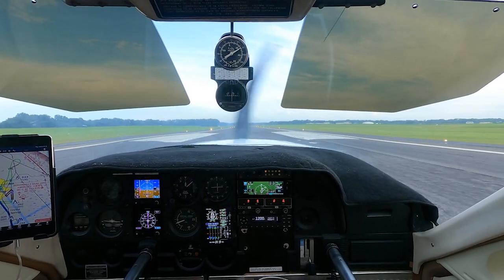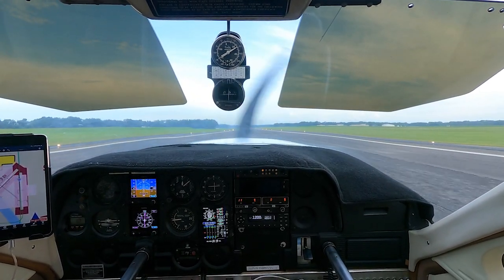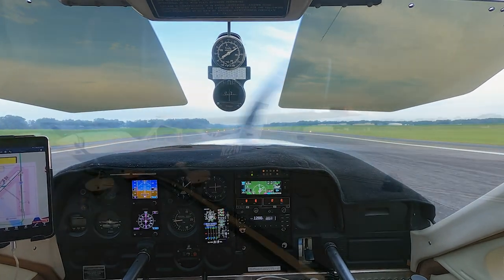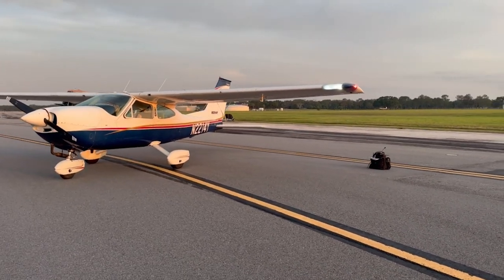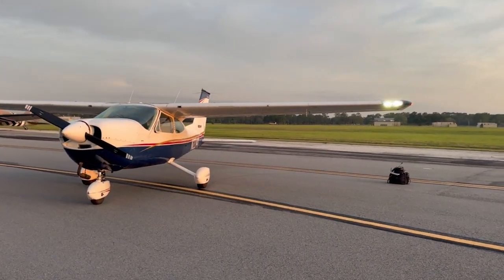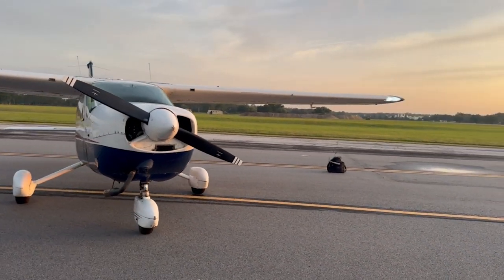A little bit of thud there — that was not necessary. So this plane is back in service. It's in fantastic shape. And yes, I am going to sell it. There is another video on that. The reason I'm selling it is because I want to move up to something bigger and better, something that goes faster, flies a little bit farther, and flies a little bit higher. I'm completely confident that this airplane is safe and ready to return to service.